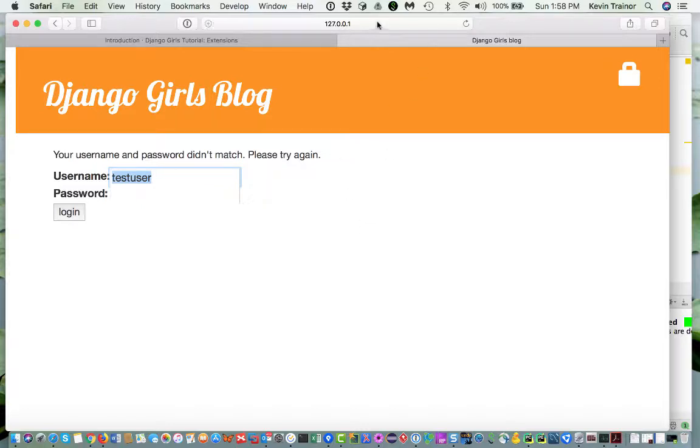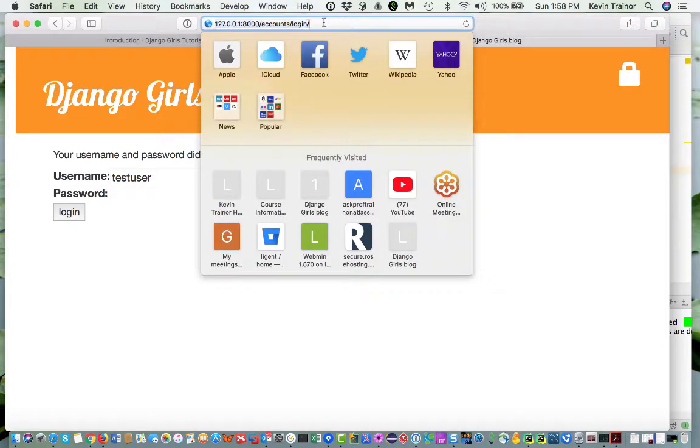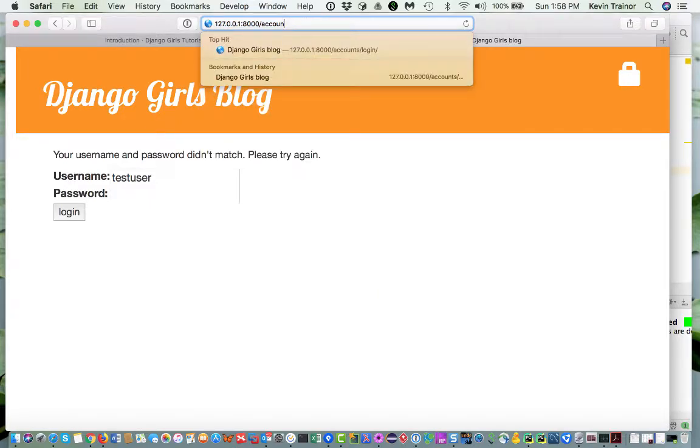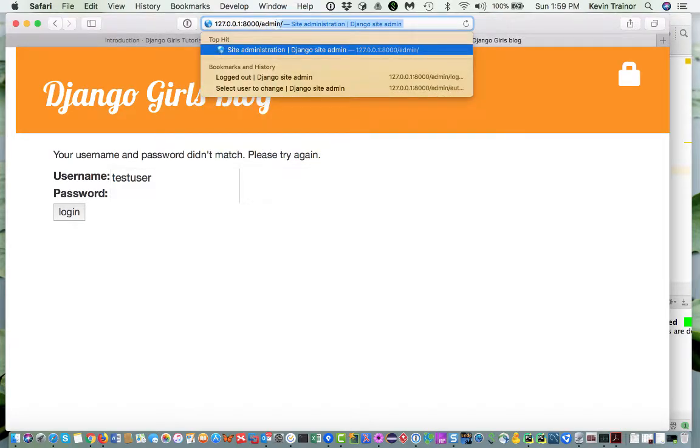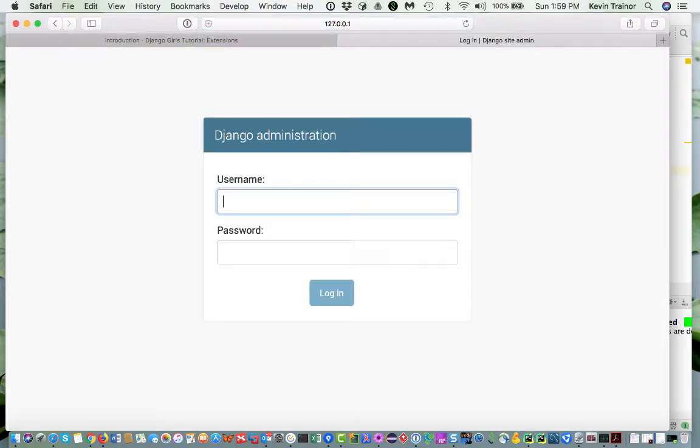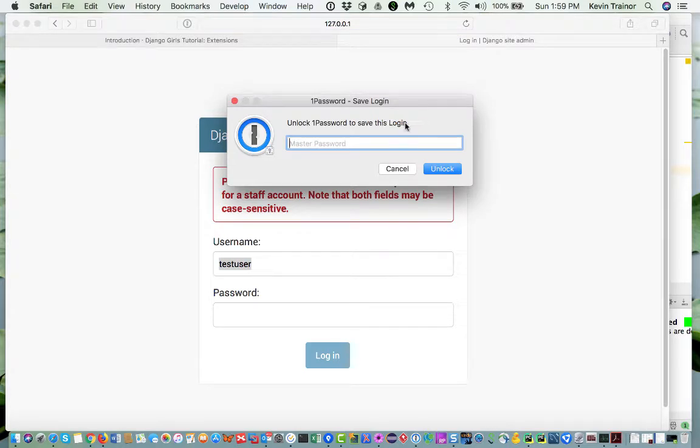Before we start this, we're trying to log in with admin. Do you remember that? So if we just go to admin, it says, oh, log in. So if we say test user, and I'll put in something like I forgot, we get the same problem, right?